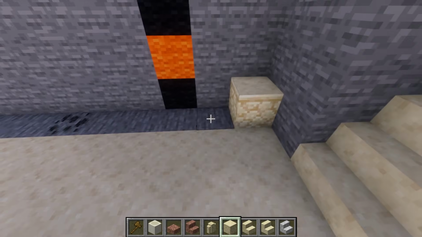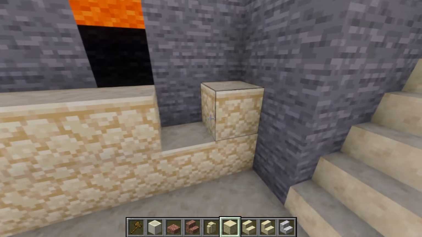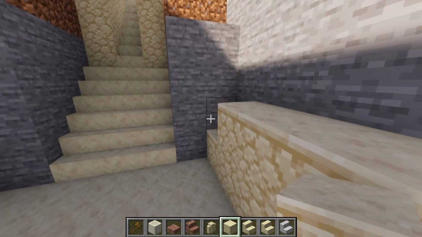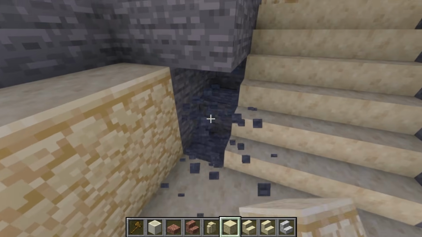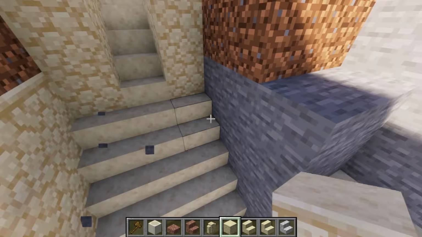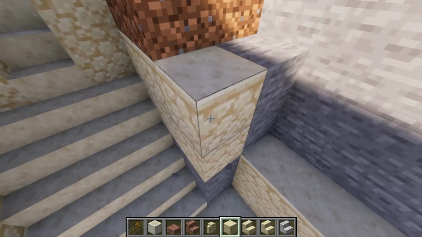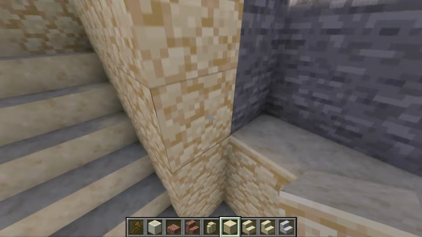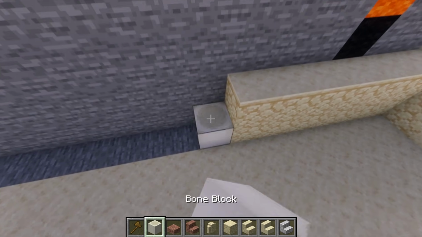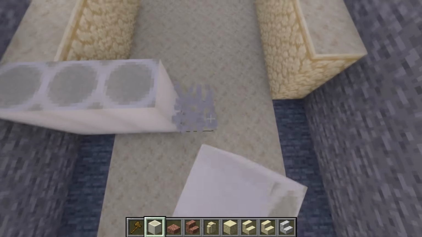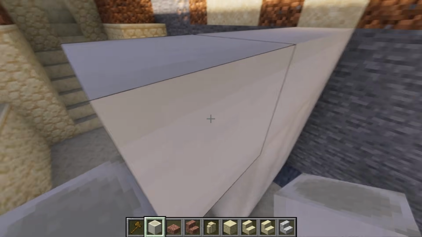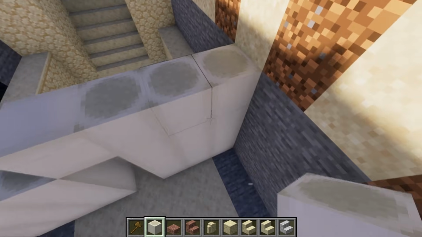Now what we're going to start doing is making a bit of wall that looks like it's been cut out of the literal bedrock itself, so it doesn't look particularly perfect. If you see images of the actual remains underneath these pyramids, they have these large vaulted ceilings, and they're pretty much just cut out of the earth, and they're not very decorative at the front of the burial chamber. Towards the back they get more decorative, and we're going to reflect that later on in the video. But up until we get to this bone block wall right here, which is basically 6 blocks deep from the staircase, you're just going to be wanting to build this right here.